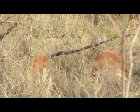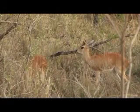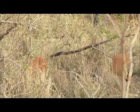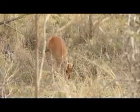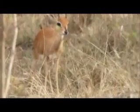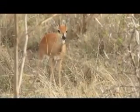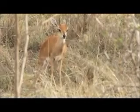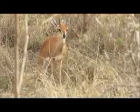But like I was saying, quite a common, very small antelope, usually solitary or in couple. I mean, like this. They don't live in herds like impalas do. And you'll find them either solitary or in pair, like these two. The male, it's got the horns. The one who's in shot now is the male, and then on the left inside, the female. And they were just trying to mate a couple of minutes ago. We'll see if they try again.